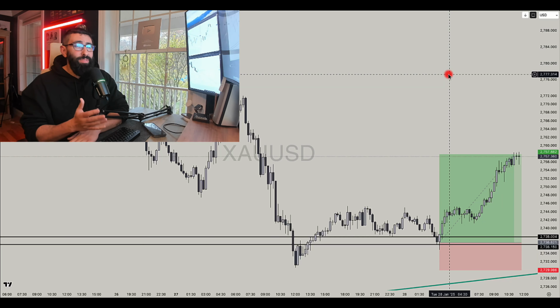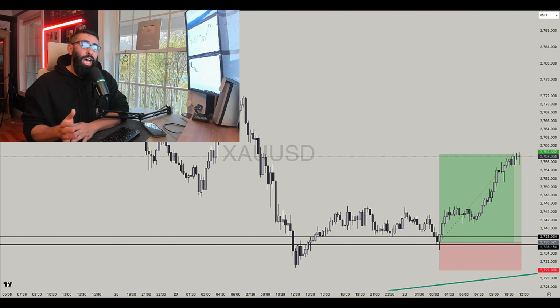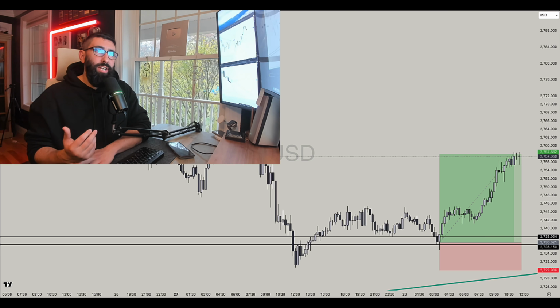But as you can see from today's example, by keeping it simple, it helps you see things clearly for identifying your confluences, which will then increase your probabilities and help you make money in these markets. Don't rush the markets, look for your setups and wait for the markets to come to you. And when everything is presented, take action, take the trade.